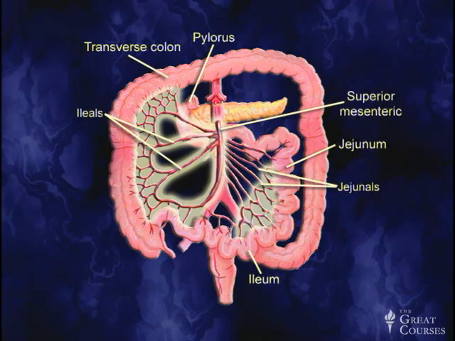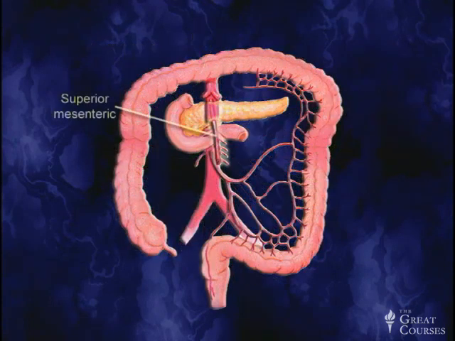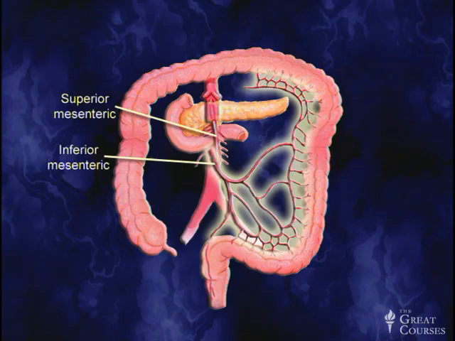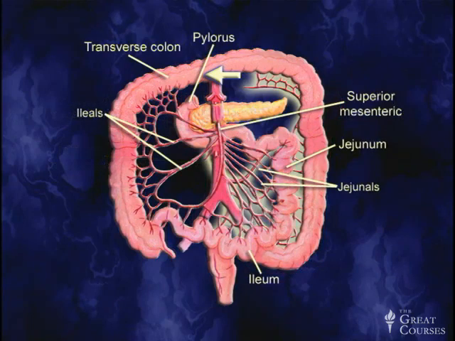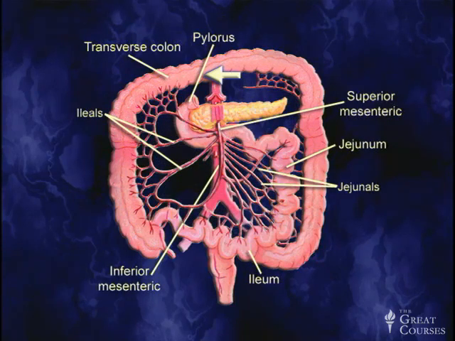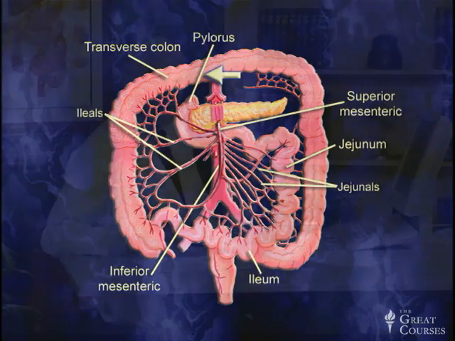Now, we're going to get to the colon later, but I want to show you right now for a moment that on the colon side of things, here's the superior mesenteric artery cut and the small bowel removed so you can see the inferior mesenteric artery. And it has arcades and loops, which I'm going to talk to you about a little bit later. But look where it goes. It's going to go back, and then when it gets where it's going to make an anastomosis up here with the ileal branches. So we have two major vessels, the superior and inferior mesenteric vessels, both feeding each other in an anastomotic form. This is great backup because the gut is a vital organ.